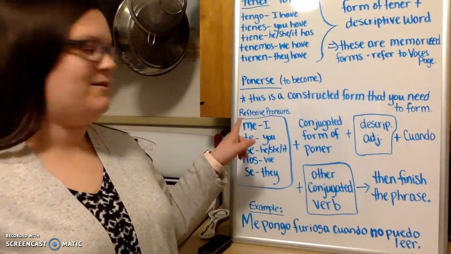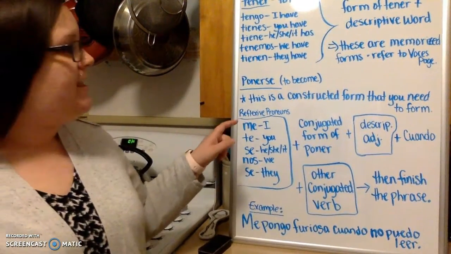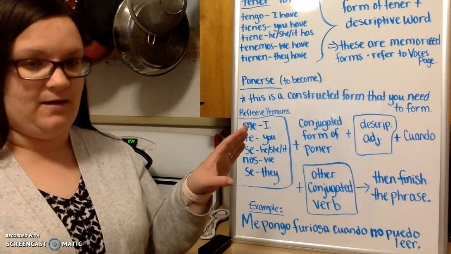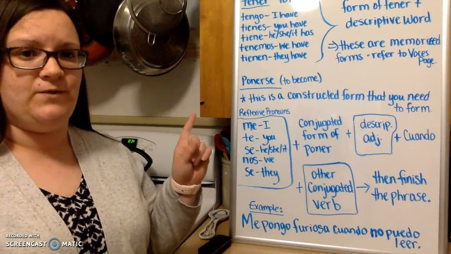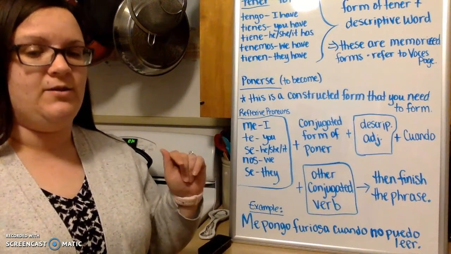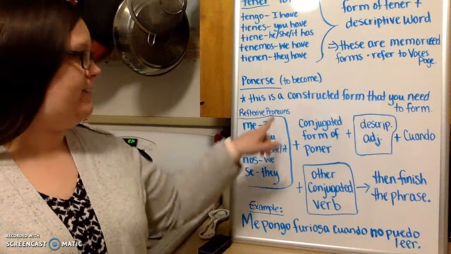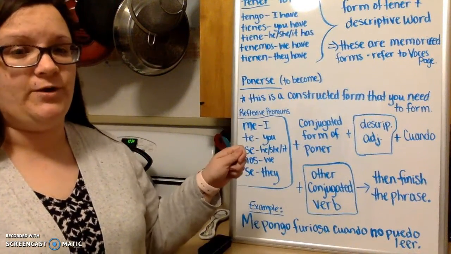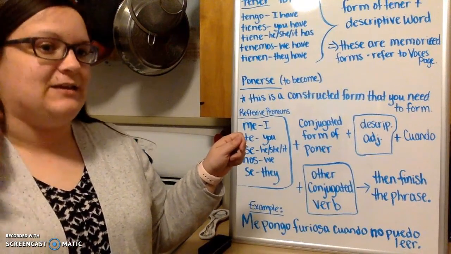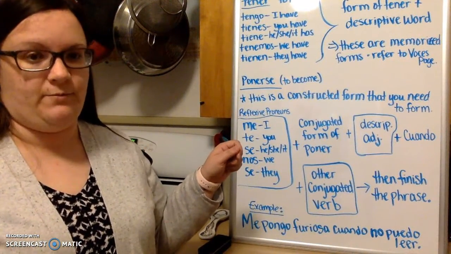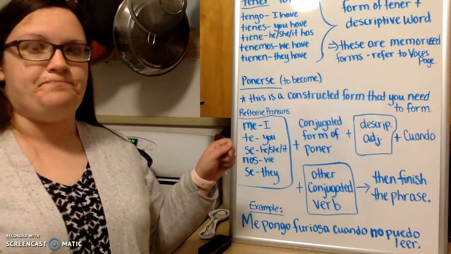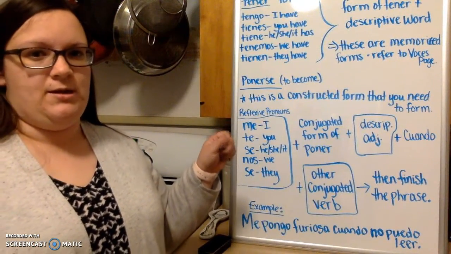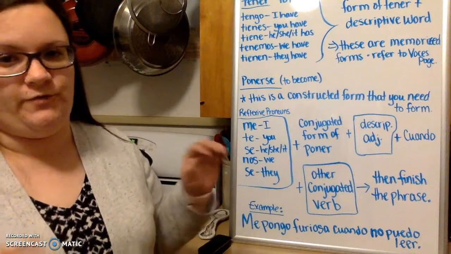Anyways, here at the bottom then, we're going to get into ponerse. And what I want to tell you first, before we even touch this at all, is poner is a verb that we already have. The only thing that is different about it at this point is the fact that it ends with se. All right? Anytime you have a verb that has se at the end of it, this is what we call a reflexive verb, meaning that something is being done to you or to whoever we're referring to.